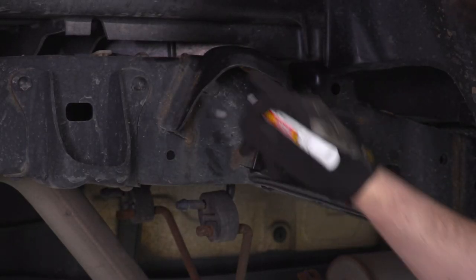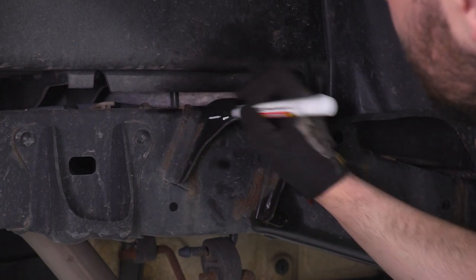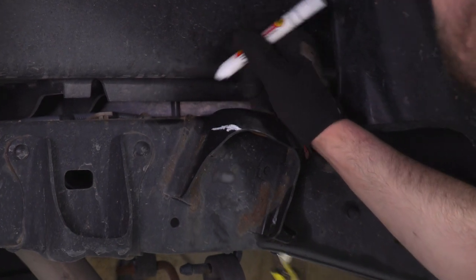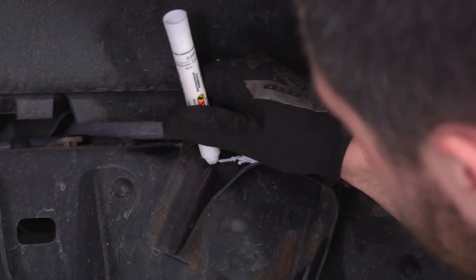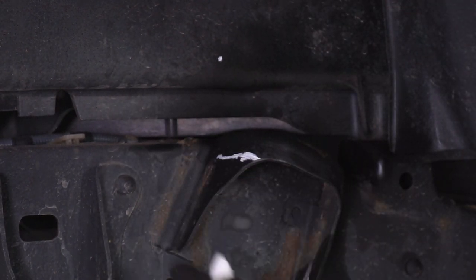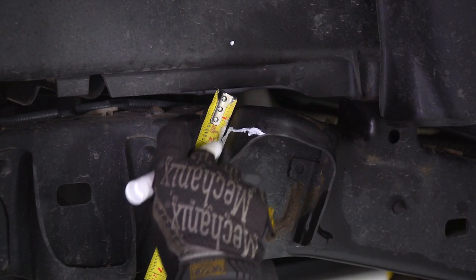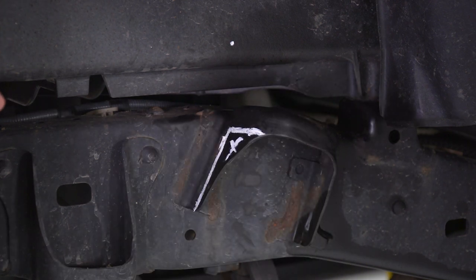So how you're gonna wanna measure this, you basically wanna follow this flat line right here and just come all the way back. Sort of like that. So just a continuation of this line, and that's gonna be 1¾ inches deep. Now you're also gonna wanna measure about 1 inch down from the top, and hey, we're pretty close actually right where we're at right there. And then you just wanna follow this line straight down, parallel basically with the frame. Just using the ruler as a straight edge. Come in just a skosh. And that is gonna be our cut right there.